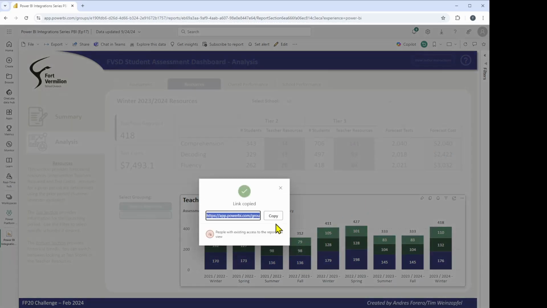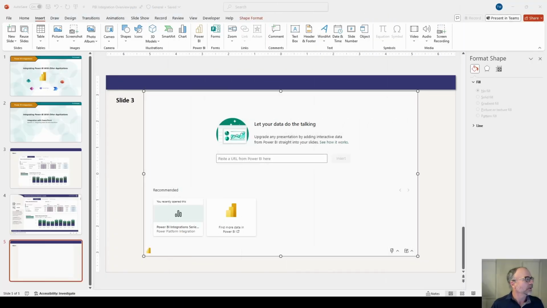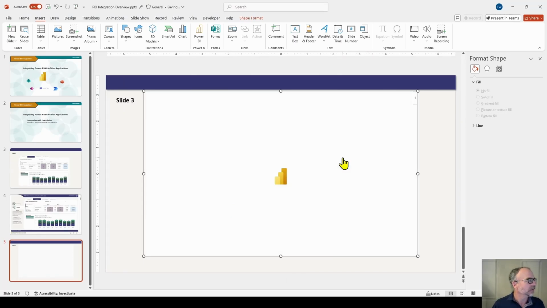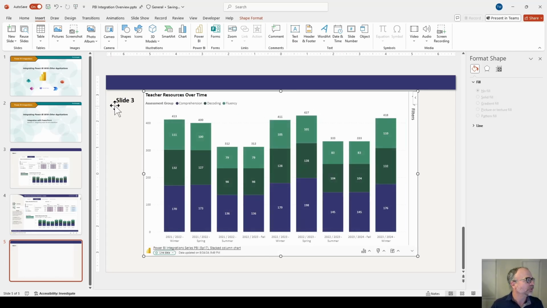It gives you the option to copy it. I click it a couple of times. And now what I've done is I've made a copy of the URL just to that visual. So jump back to PowerPoint, and I will paste that in. And then again, it may take a second or so for the visual to load. And now you can resize this as you see fit.